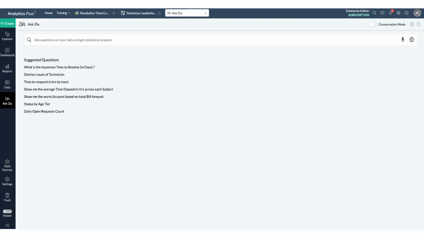For me to get that insight, I need to first identify how many assets are about to expire in the next 6 months. So I'm going to ask a question, assets that are about to expire, and I can bifurcate by age tiers. All I'm going to do is just type in assets about to expire by age tier.